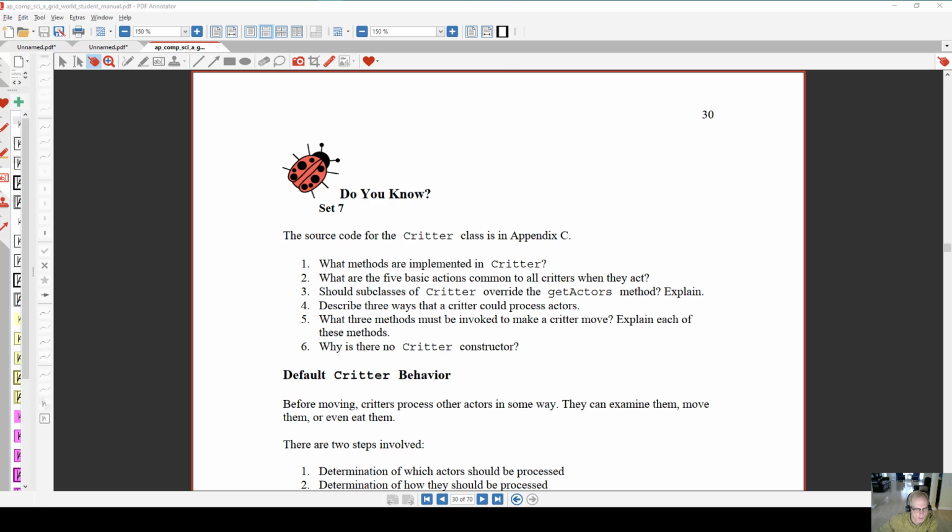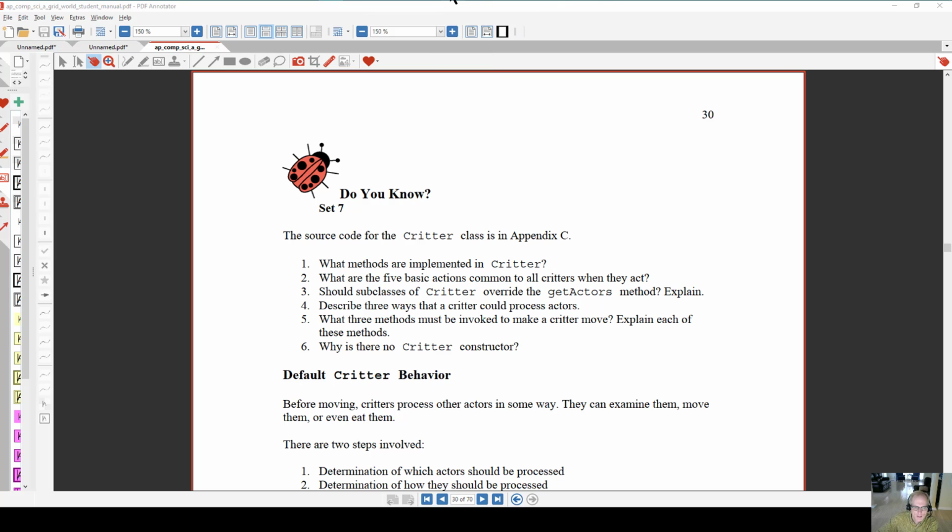If you do have GridWorld running or NetBeans running on your home computer and you have access to your G Drive, or you want to download the GridWorld project you were working on in your shared drive or G drive, that might make it a little more interesting. But you don't necessarily need to have that running to do the assignment.